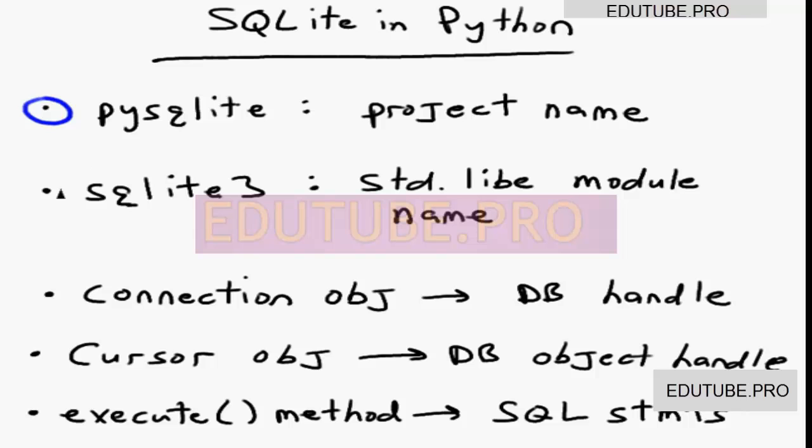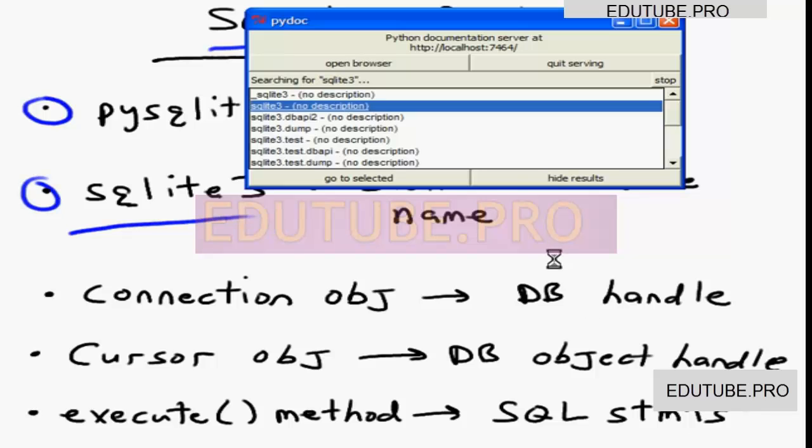Now, whether other distributions include SQLite, I will defer to those particular project home pages, but CPython does give you SQLite. In the wild and in the literature, you're going to see references to PySQLite and SQLite 3. These are the same thing. They both refer to the SQLite database. PySQLite is the name of the project that's developed externally of CPython, of course. The module that comes standard with Python 3 is sqlite3. This is a standard library module.